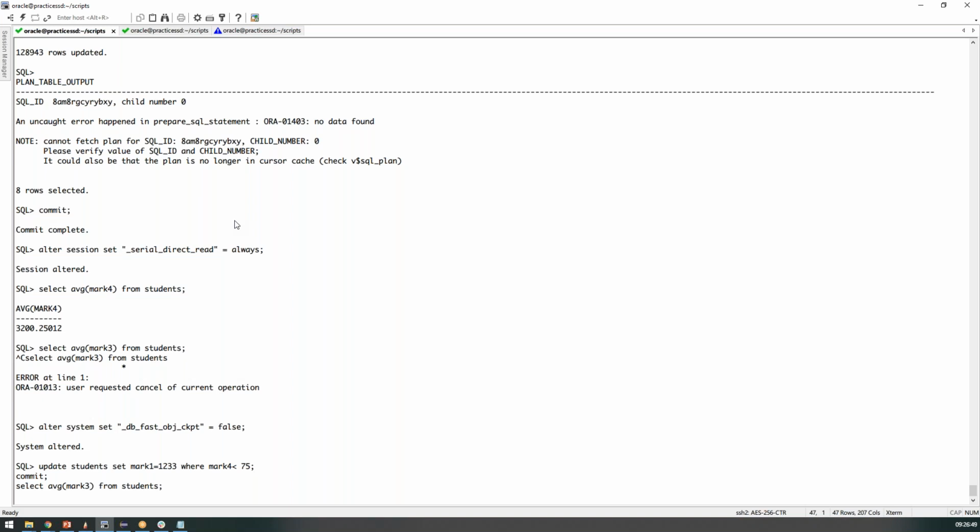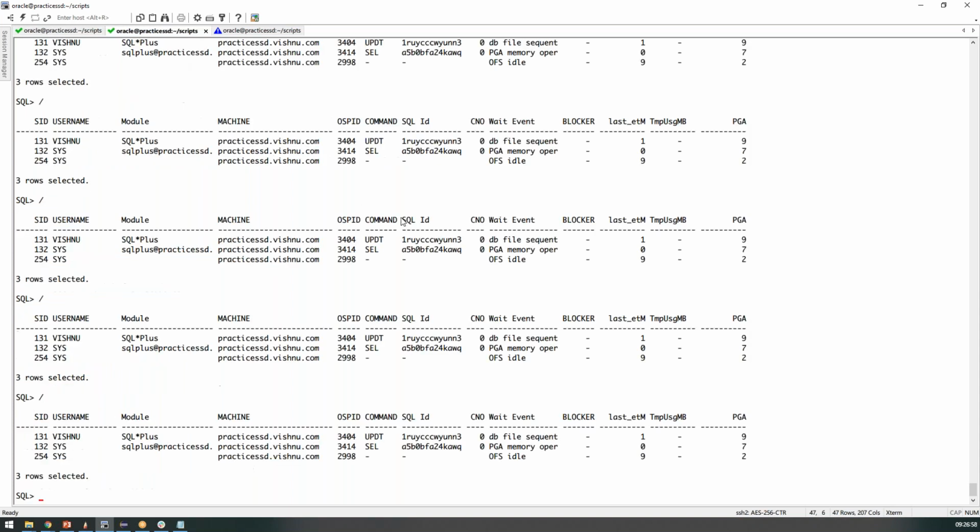Let it run. So let's wait. The problem is replicating these scenarios is very cumbersome.